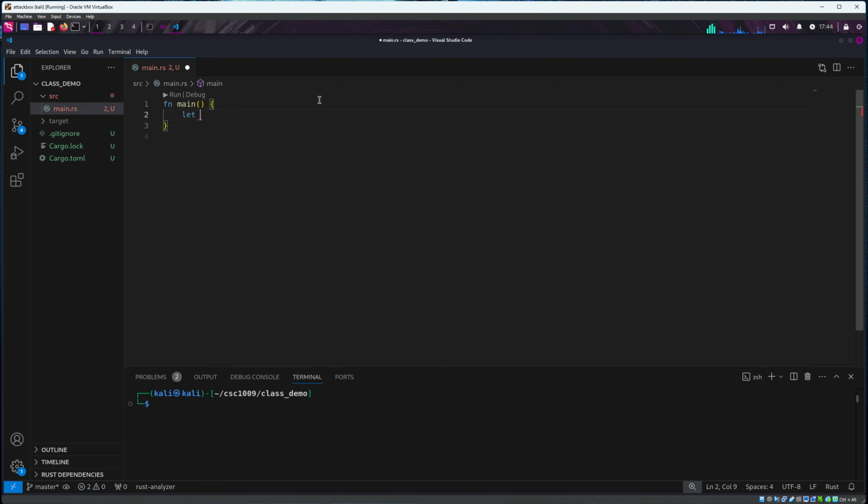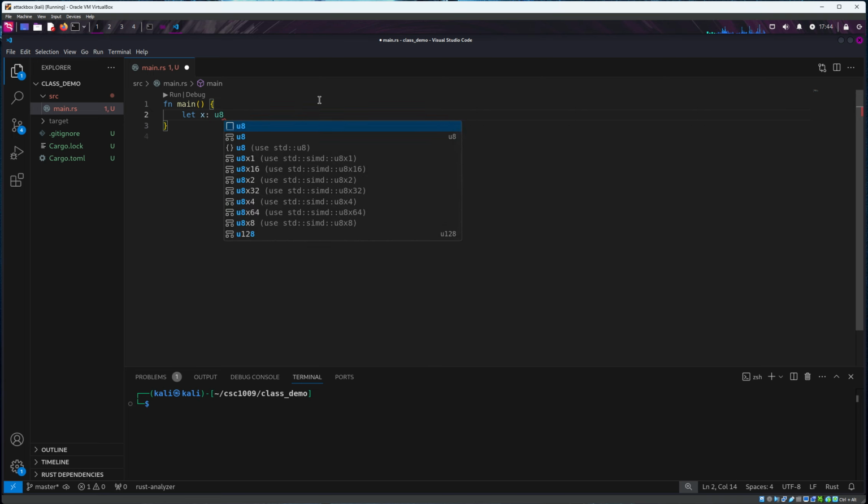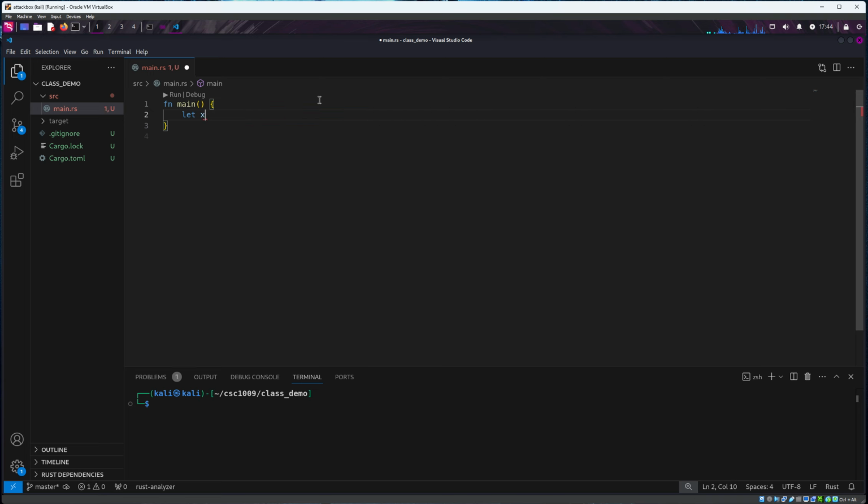We can always go let x. If we want to specify the type, we can go i32, we can go u8, or we can just stick with a default value. And its default is going to be i32.